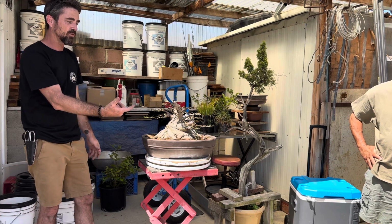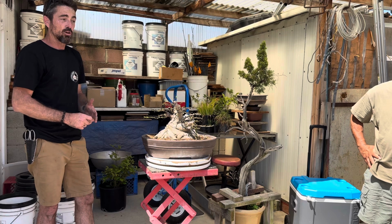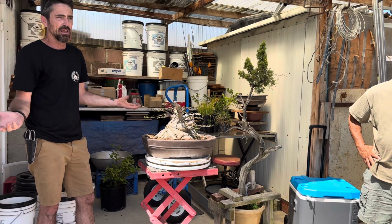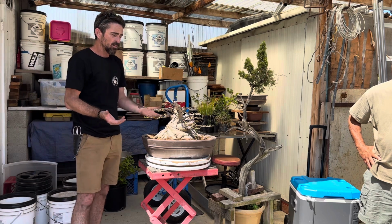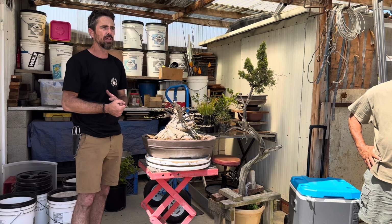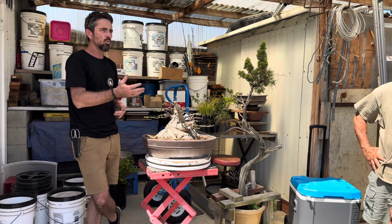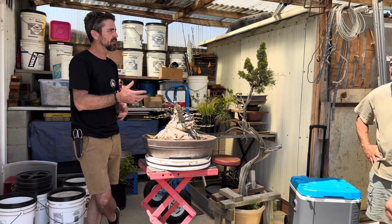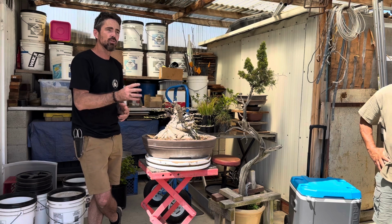It's not easy to get a tree to be 100 years old. Survival, yeah. Most of them won't make it to that age. So when you see one that's approaching that or is 100 years old, or even 50 or 60 years old, it's like, whoa. That's why my second sensei, Juan Andre, had a term: respect for age.